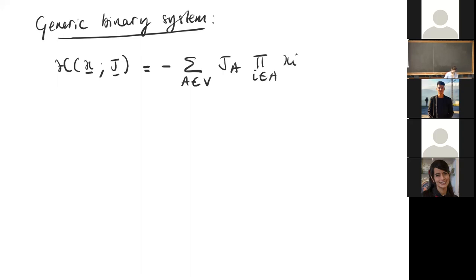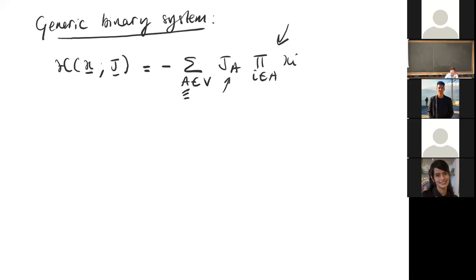Okay, so what's that? Here, A is any subset of vertices, okay? So maybe in this subset, there is just one vertex. In this case, it's just a local term, like an external magnetic field. Maybe in this set A, there are two variables, in which case this is a pairwise interaction. But maybe there are 3, 4, 5, 37, whatever you want. This is a generic way of writing interactions between spins. Okay. And because these variables are binary, the only thing that matters here is their product. Okay, so it's a generic form of Ising model, if you want. Okay, and this J_A is the interaction associated to this small subset of spins.